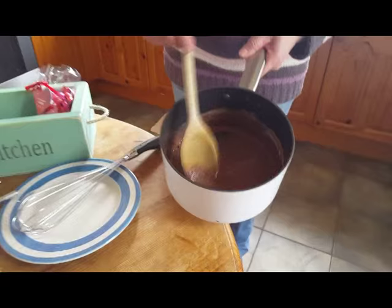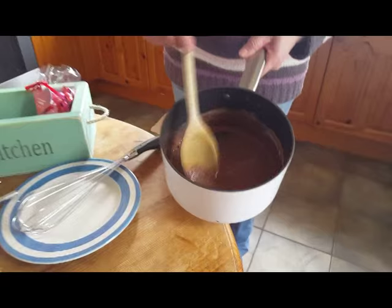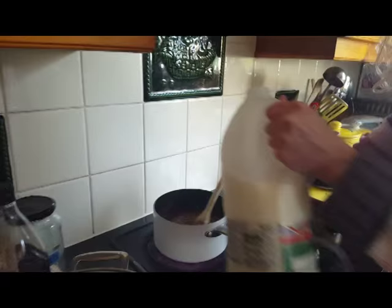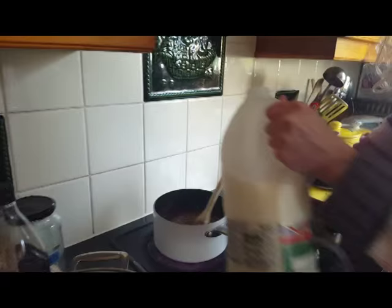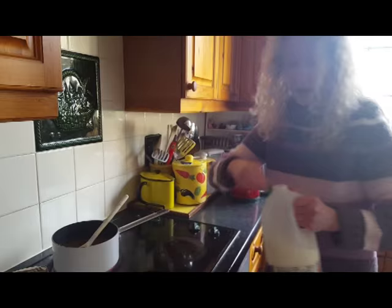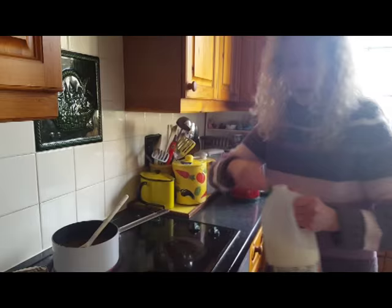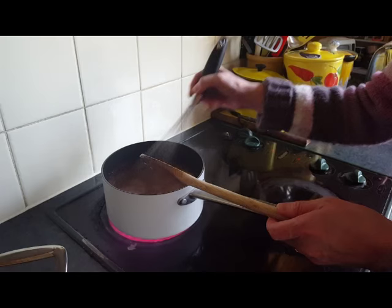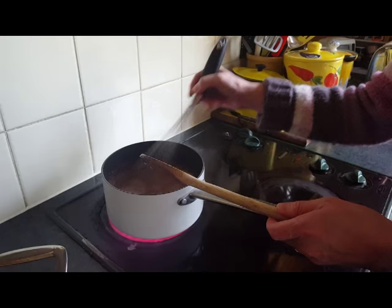Right, so we've got a smooth paste now. I'm going to now transfer this to the hob. Put it on quite a high heat there — I'm going to keep stirring. Put the milk in — there's just probably just a little bit more than a pint there, actually about a pint and a quarter or maybe even a pint and a half. You'll know if it gets too thick — add a little bit more. And if it looks too thin, you can add a little bit more corn flour and whisk it in. So we're whisking it on the hob until this thickens. The whisk will bring the lumps out.